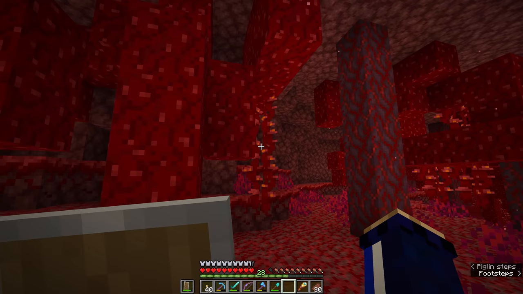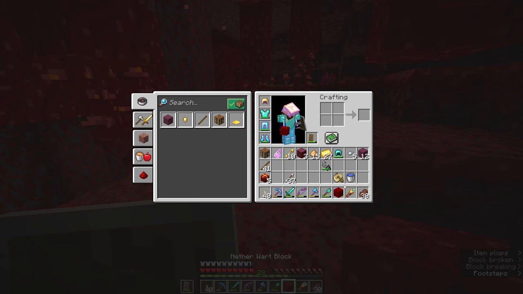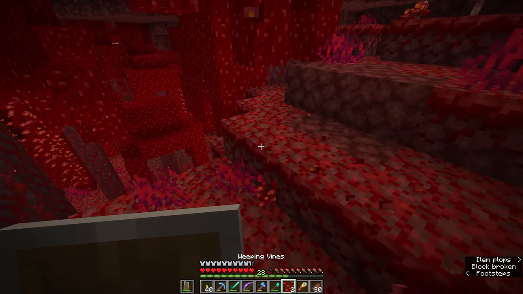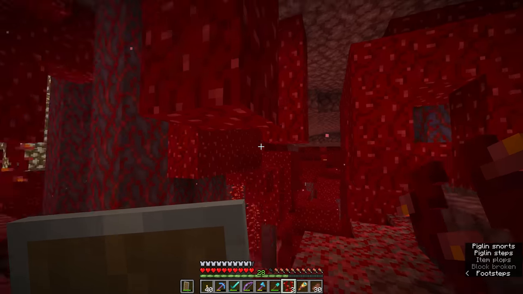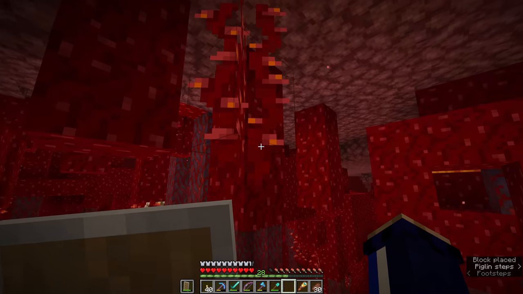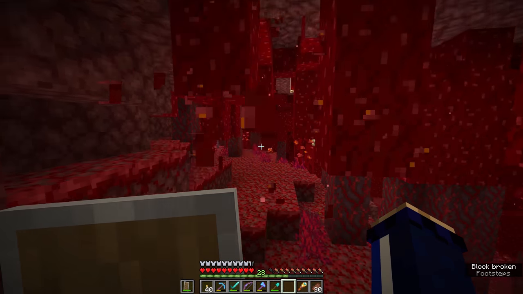Now, there's a bunch more resources that we can get hold of from here in the Nether. We can grab some Nether wart blocks, which unfortunately cannot be broken down into the Nether warts you can use to craft them. We can get some weeping vines from the Nether trees around here, and these can actually be climbed in the same way that other types of vines can, although the ones that we've just picked up, there we go, we need to launch ourselves from the ground in order to get them.